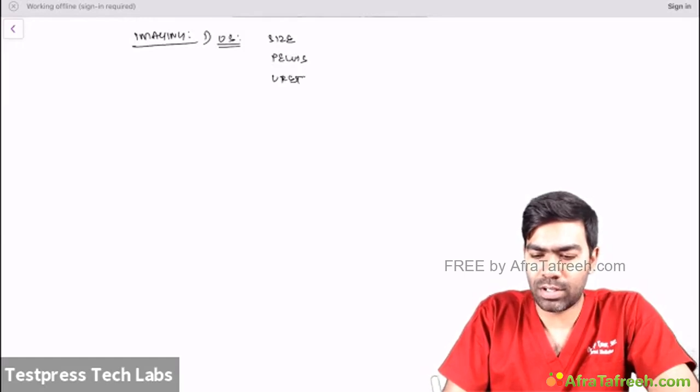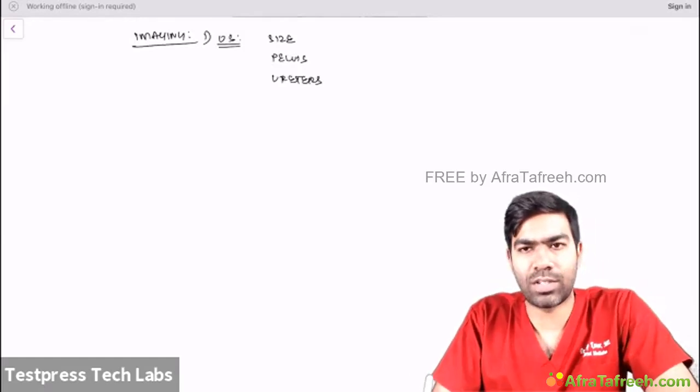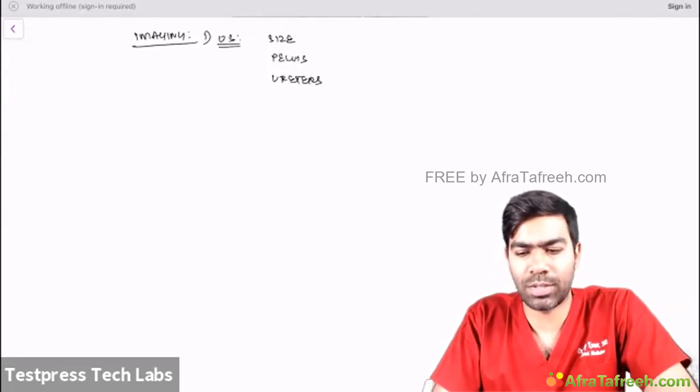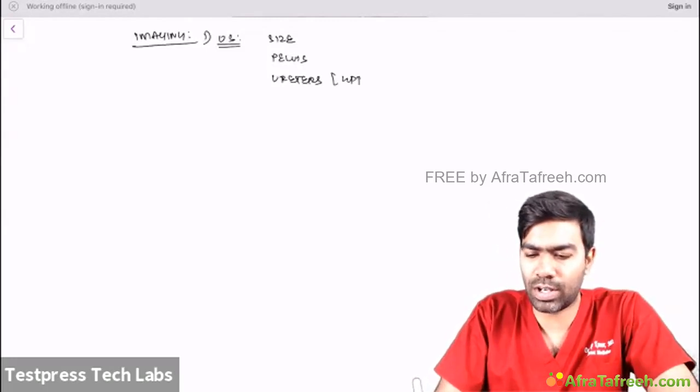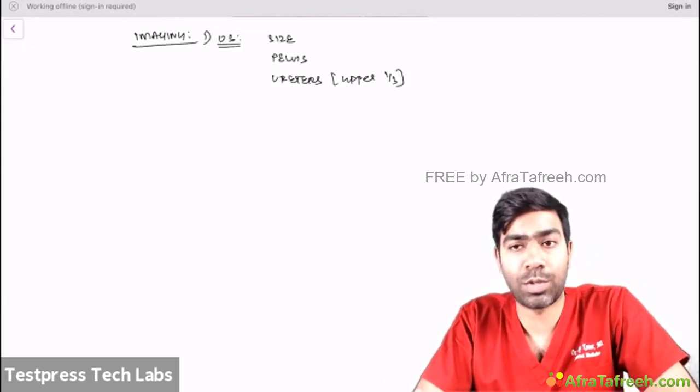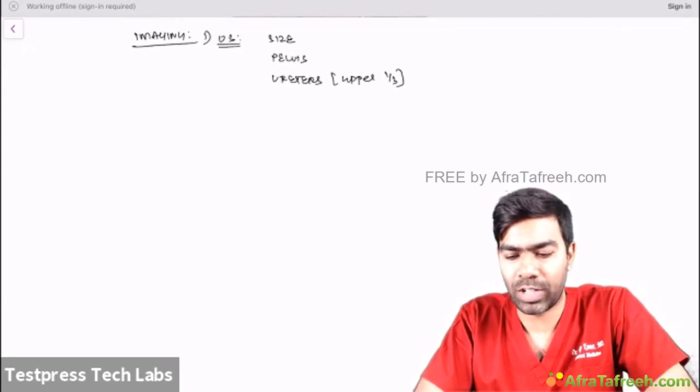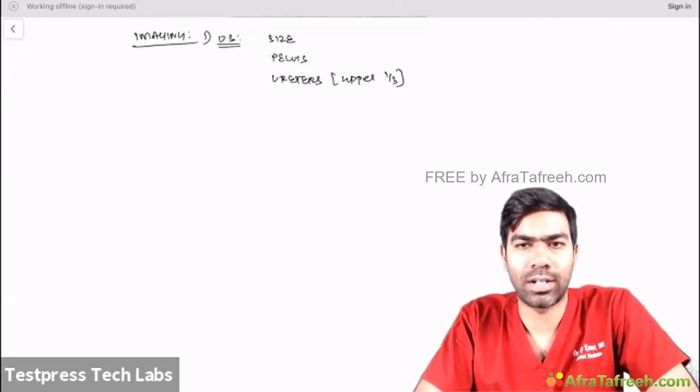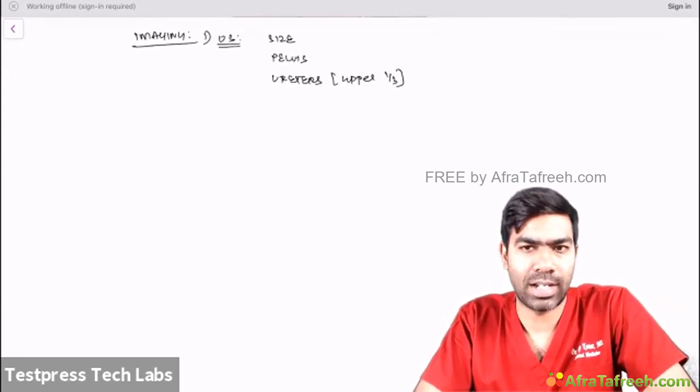ureters. And remember, one of the important pitfalls of ultrasound is that the lower part of the ureter cannot be seen. Only the upper 1/3 of the ureter can be clearly seen. The lower 2/3 of the ureter is very difficult to see because it's obscured by the bowel gas. That's why, for stone disease in the ureter, ultrasound is not a very sensitive investigation.